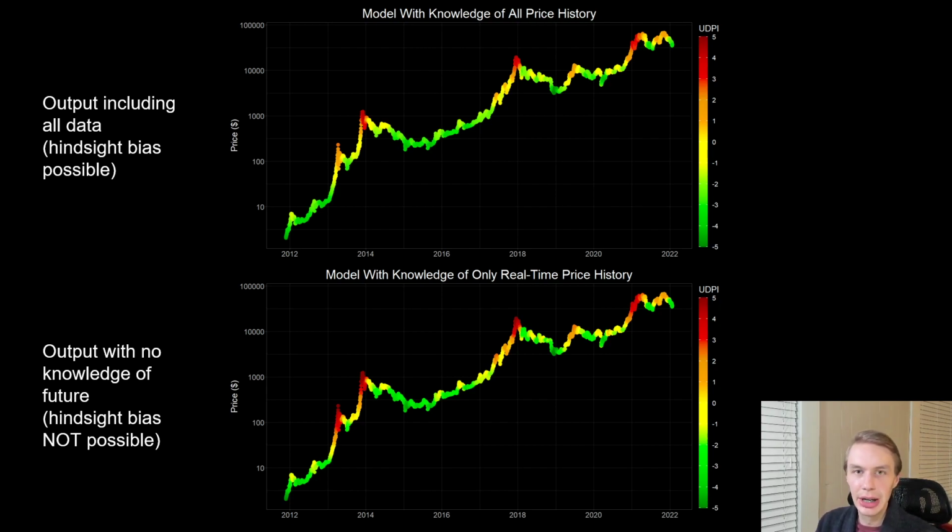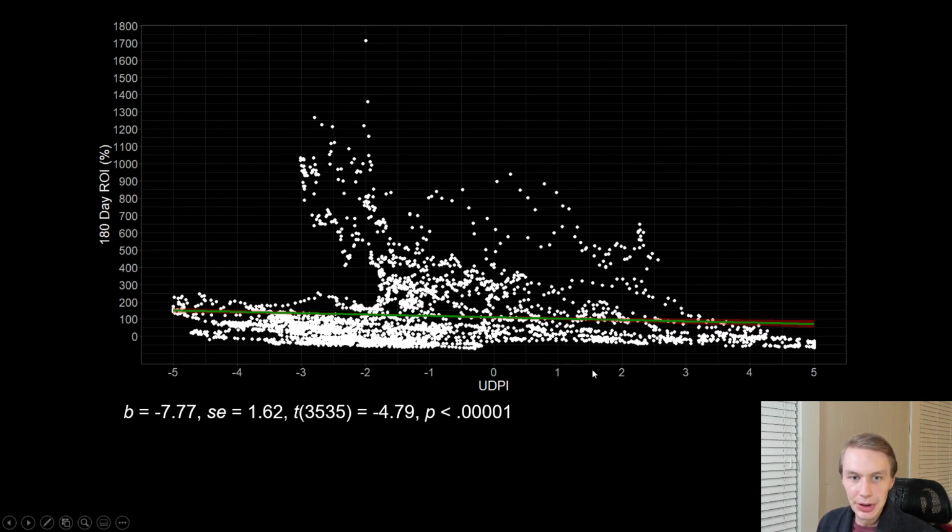So now what I want to do is look at the expected returns on investment using this simulated data, right? We don't really care about this one so much because it is not reflective of what the UDPI would have literally been saying at the time, though it is similar. This is the one that I want to base my calculations on. So if we had just created the UDPI back here, then looking at the value every single day, what kind of returns on investment could we expect across this time period using these literal values it would have been giving? So the first analysis I want to show you is looking at 180-day ROIs. This is basically 6 months or thereabouts.